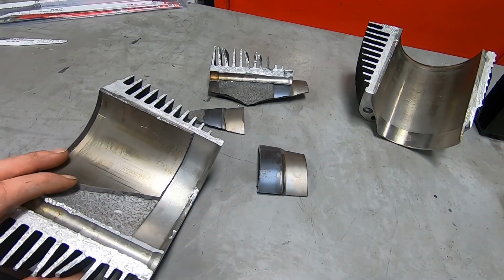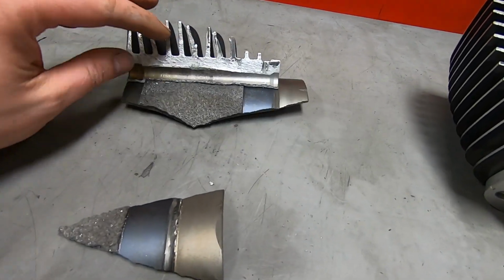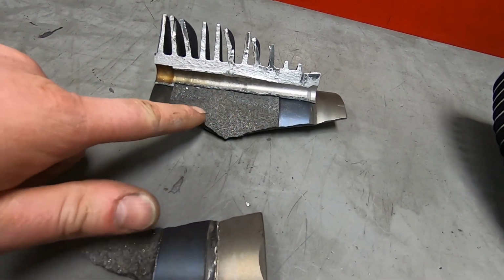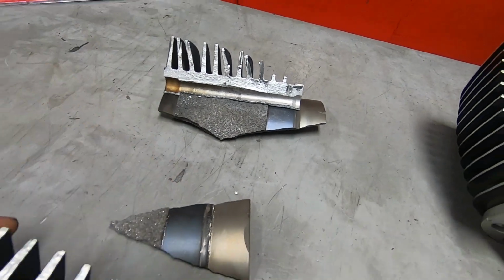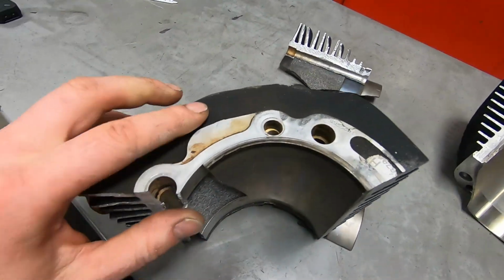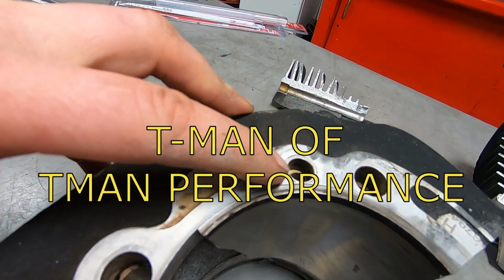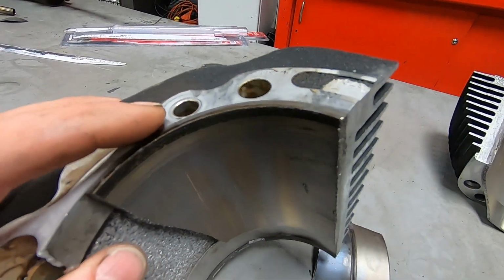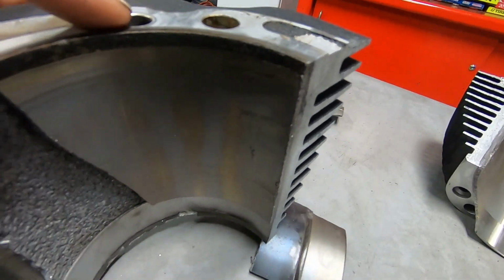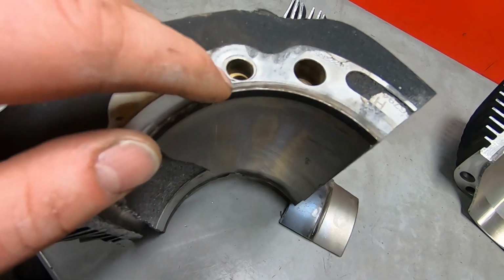Alright, I forgot where I was at, but it's interesting to see that the liner is really only affixed here, this 3 inches in the center. Oh, I remember what I was talking about. I was talking about when I called T-Man, he was saying that he believes what happens, and not that this is a very popular situation. This is the 3rd time that I've seen it, and only the first time on stock OEM cylinders.